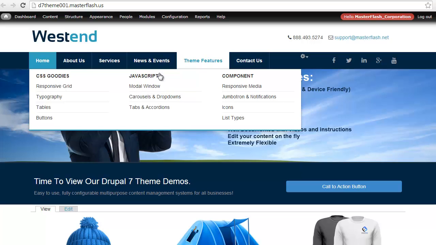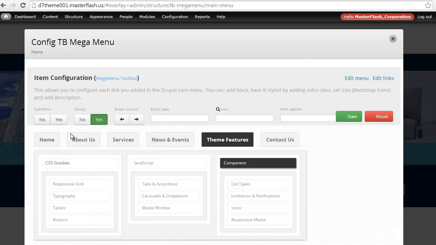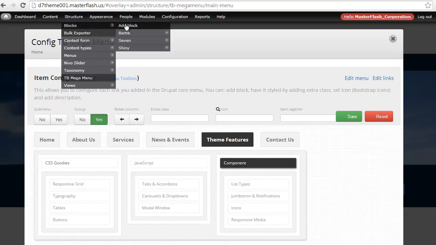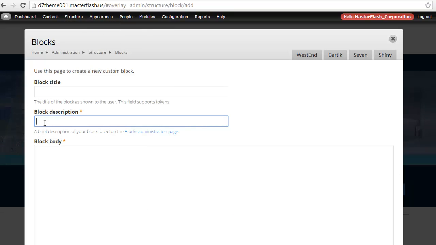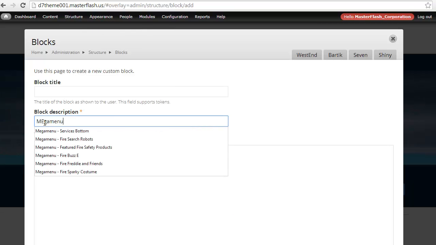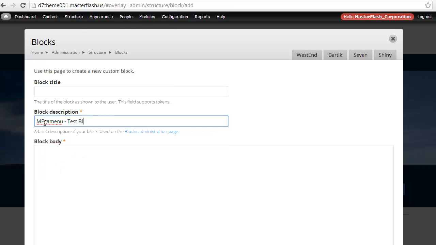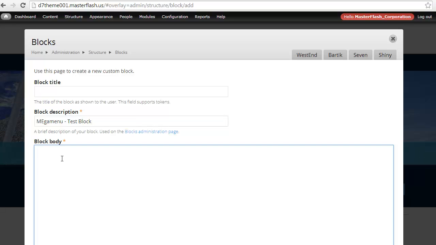So the great thing about this menu is that we can actually create additional blocks and then place those blocks inside the menu. So for example, let me go ahead and create a new block in here. I'm going to go ahead and call this something easy. I can put some text in here. Just leave it at that. In fact, we'll just copy and paste this over and over and over so you can see a lot of text. Doesn't look very good, but at the same time you should get the point here.